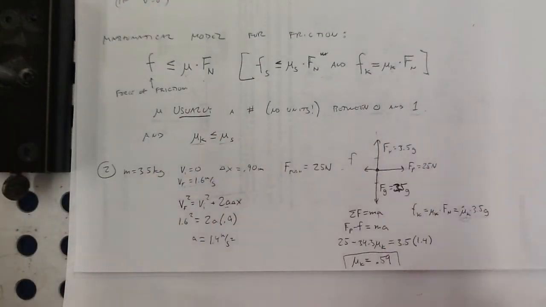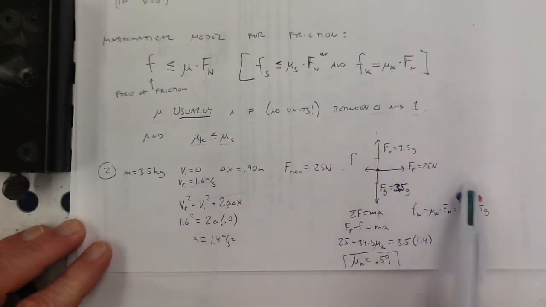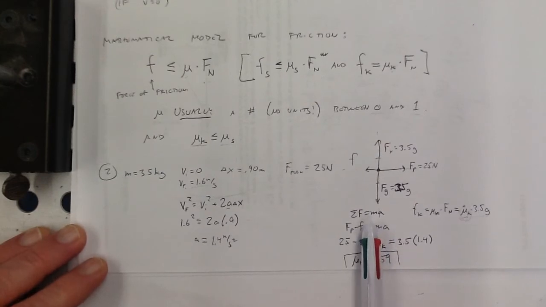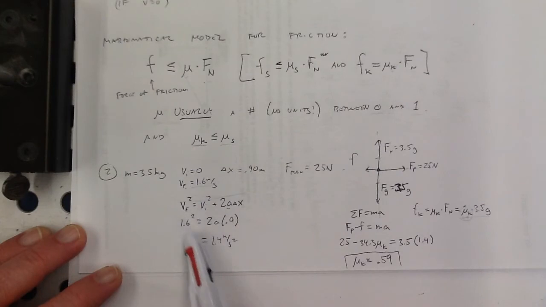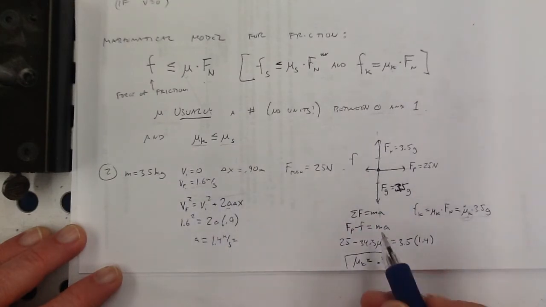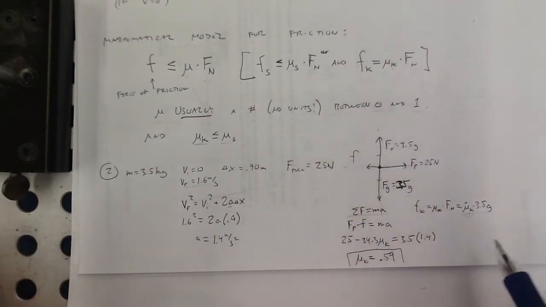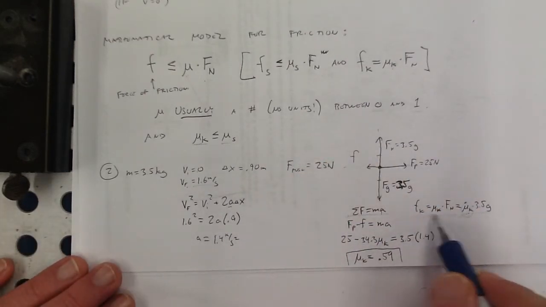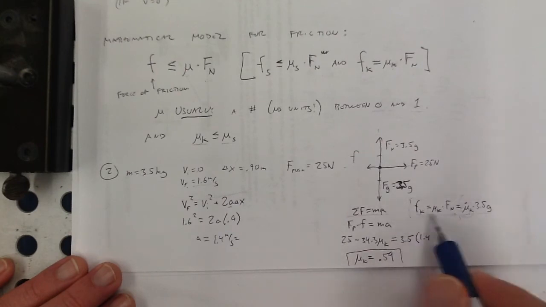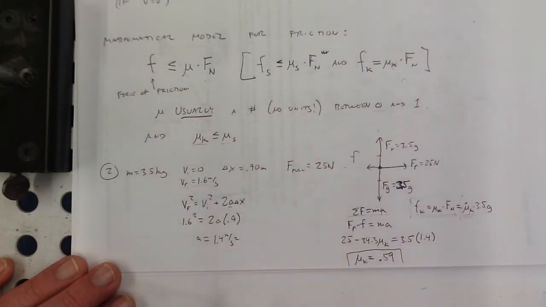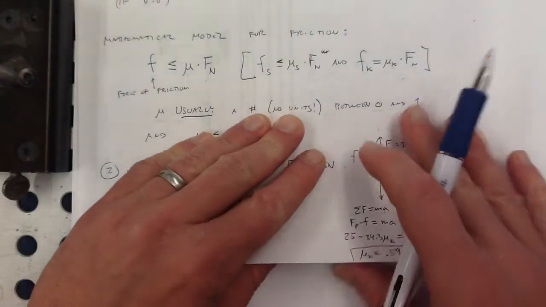So that's how we do that. And you can see that we really have some elements of a lot of the things that we have done so far this year. We have our kinematics, we've got our nice force diagram, Newton's second law, and we're just introducing one new thing: now we can quantify this frictional force using these mathematical models. It just depends on that normal force. All right, let's do another couple examples.